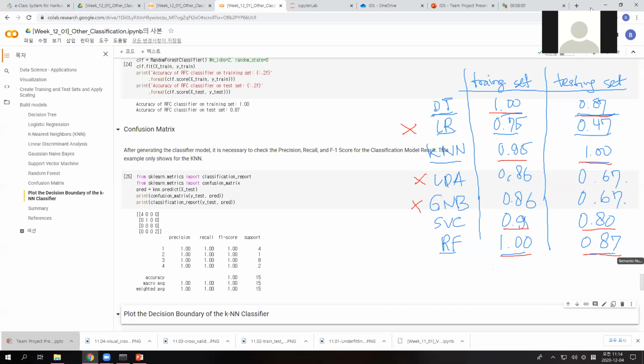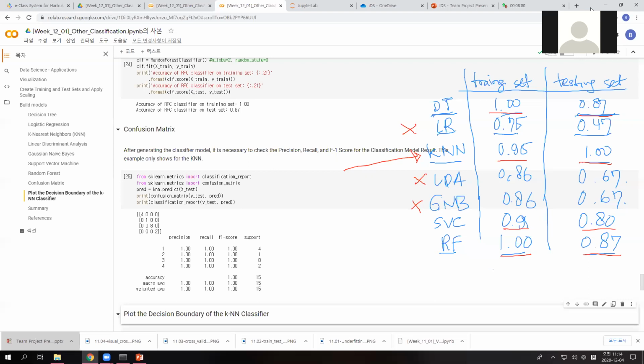So which one do you choose? In this case, it's very subjective. You can choose anything, but for me, I would like to choose KNN because all those values are higher than 0.9.